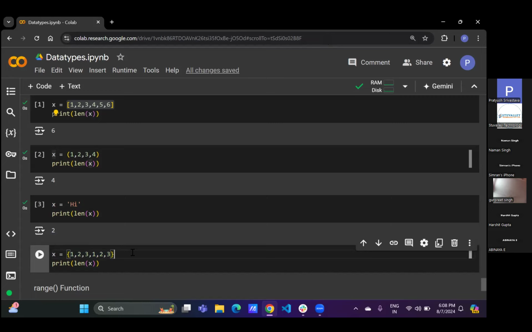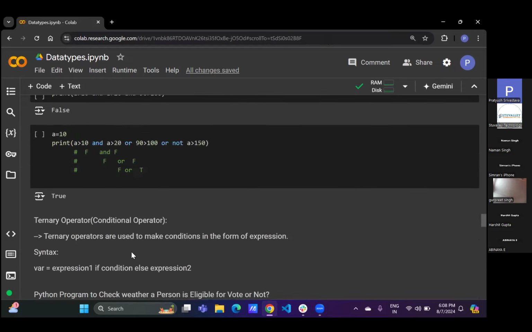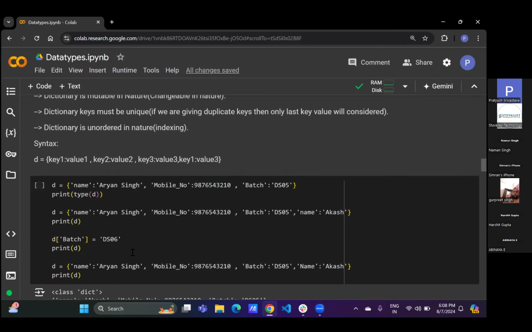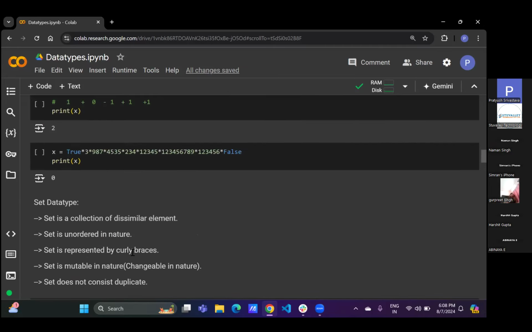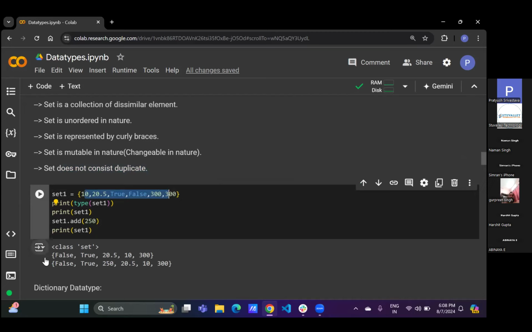Okay. See, do revision. Revision is very, very important. Why is revision important? Because I have already discussed the characteristic of set. What is that characteristic? The set characteristic is if your elements contain duplicates, then by default duplicate elements will be removed. So here you will see 300, 300 two times. So it is a duplicate element. In the result, you will see only one 300 is present.